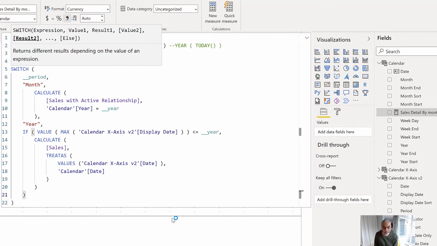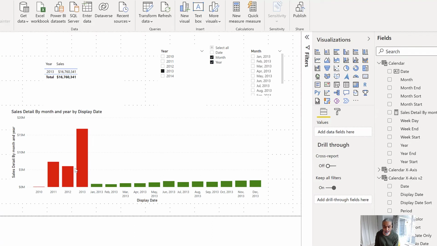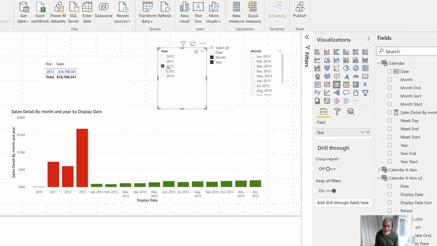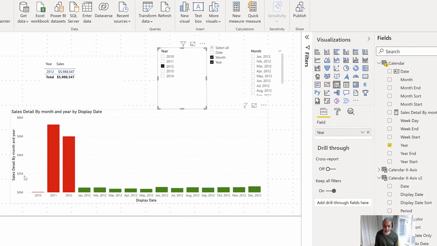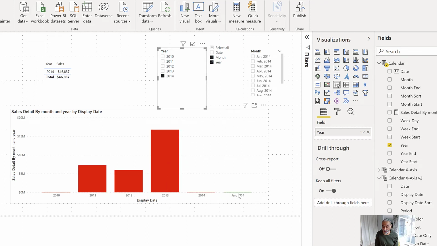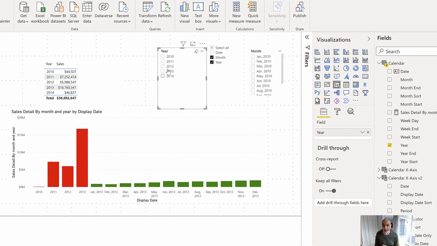So now let's go back to the visualization. Here you go. Even with 2013 selected, 2013 is given broken by month, but historical is seen at the year level. So whatever year I select, if I select 2012, 2012 is detailed and historical is year level. For 2014, I have only one year of data, so there's month and then historical at the year level. And if I don't select anything, we assume 2013 as our default detailed month, so that's what we are seeing.